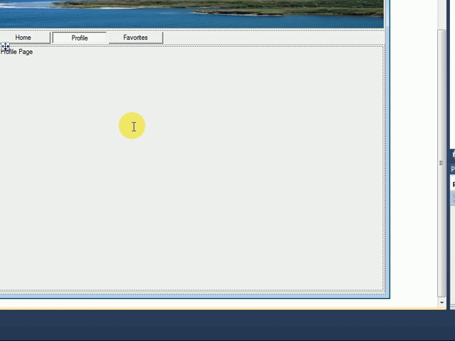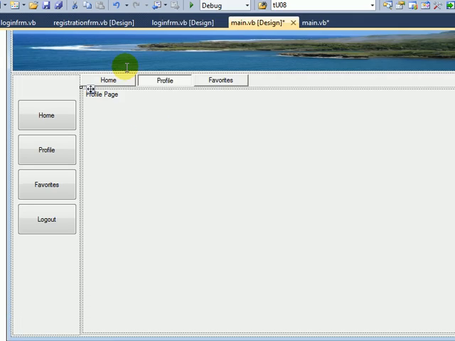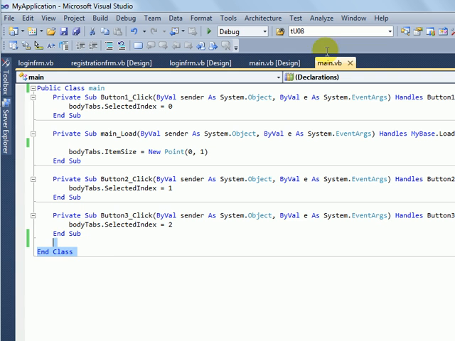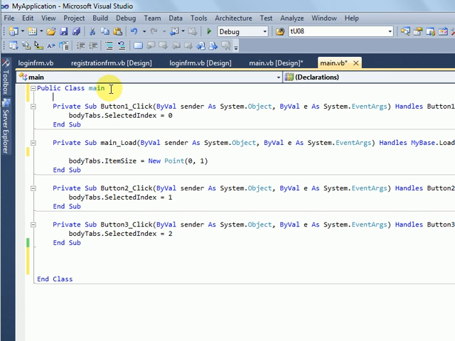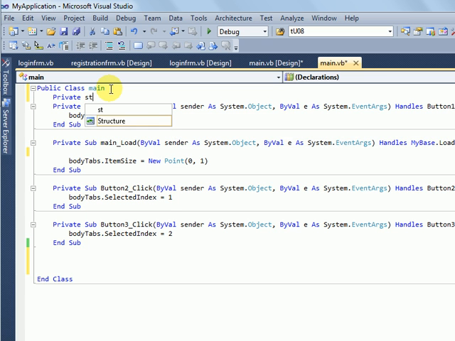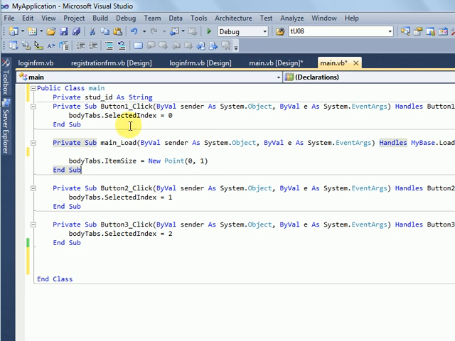Next thing is that when the registration form is closed, we want to send the ID of the student to the main form. For this purpose, we declare a private member, private student ID as string, and we expose this variable through a public property.